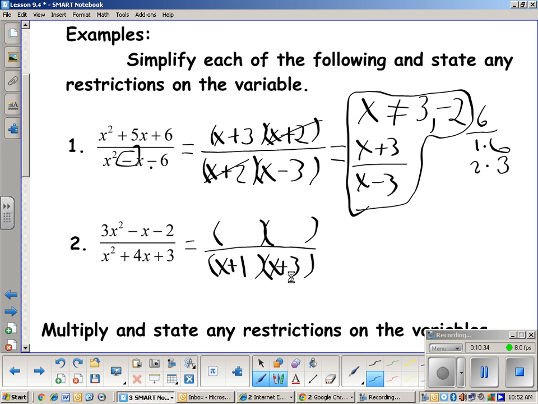So we're going to look at our leading coefficient. We can't break it up. It can only be one way, correct? Hello? If you understand, put a finger up. If you don't, put 2 fingers up. Let's talk about this number right here. How many different ways can you factor 3?